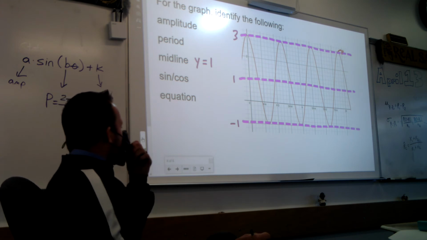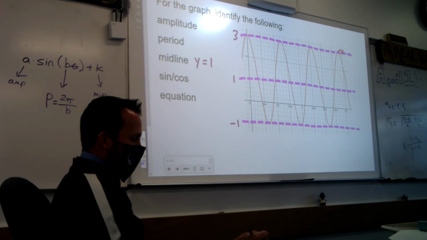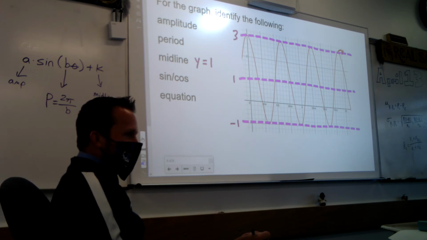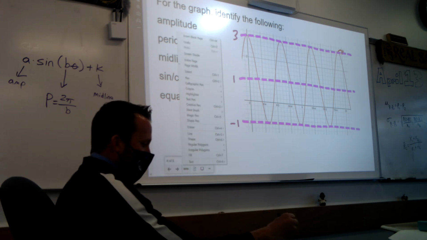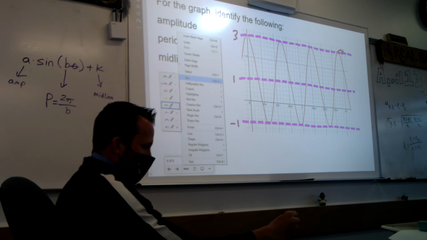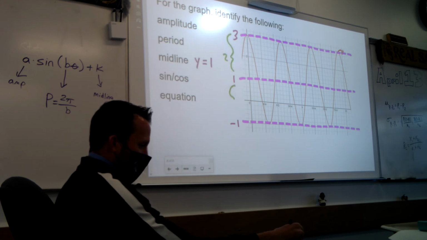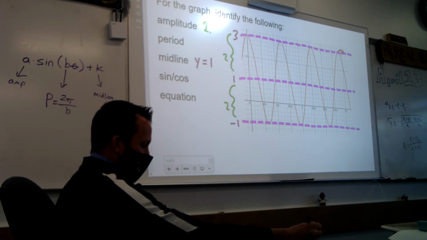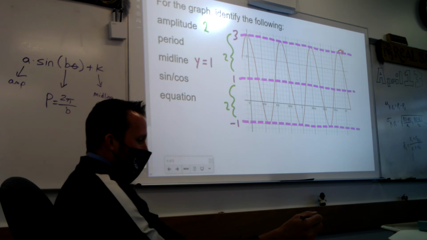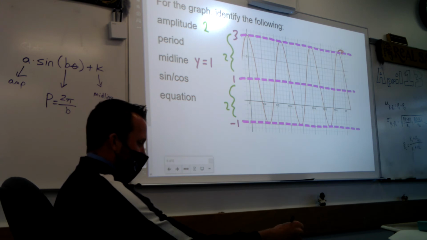If it asked for most of the things you just put in a number, but if it asked for an equation, you just put a y equals. Well, that makes it pretty easy to see the amplitude. Who sees what the amplitude is there? 2. Why is it 2? How much does it stretch? From the midline to the max is 2, and from the midline to the min is 2. It should be the same, so the amplitude is 2. Would this better be represented as a sine or cosine? How come it's cosine?